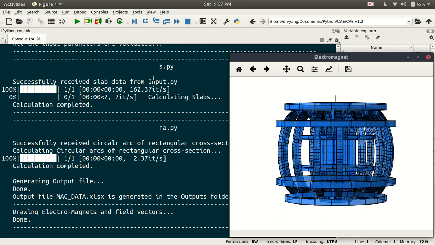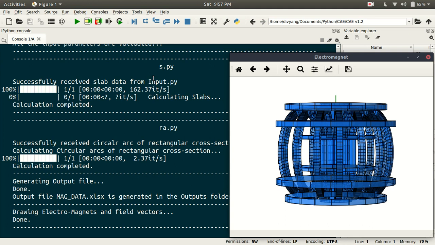So science students may ask the question: why is coding important? The answer is very simple. First one is to handle the experimental data. If you want to manipulate your experimental data, then you can use any programming language.